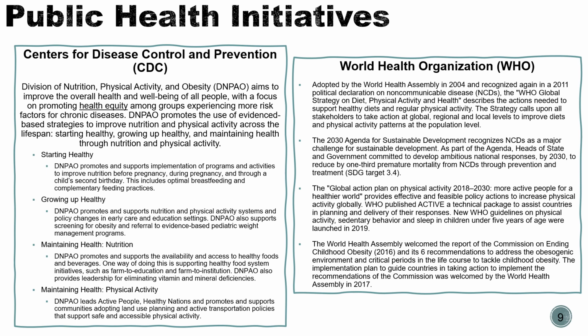They have the Global Action Plan on Physical Activity 2018 through 2030, More Active People for a Healthier World, which provides effective and feasible policy actions to increase physical activity globally. And then they welcome the report of the Commission on Ending Childhood Obesity in 2016 and its 6 recommendations to addressing childhood obesity.